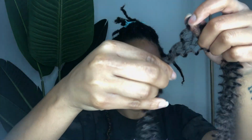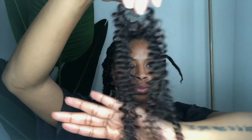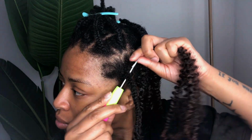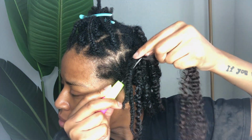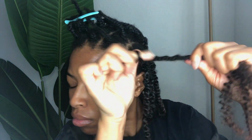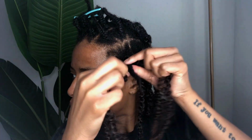So now I'm just spreading out one strand of fake hair, and for this particular tutorial I'm just going to be using one whole strand of fake hair. I'm not going to be splitting it up into like 3 different parts or anything like that. So I'm going to be showing you what I'm doing right now. I opened the latch hook, hooked the hair onto there, closed the latch, pulled it through, opened that little loop, pulled my hair and the fake hair through, pulled the fake hair tight or taut, and then I'm going to twist that fake hair around my real hair.